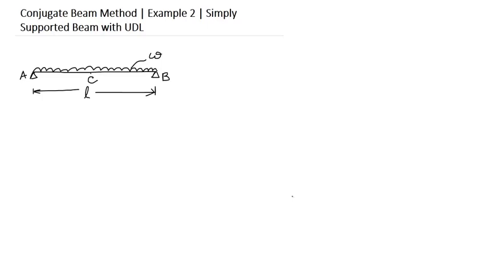In the previous videos of conjugate beam method, we have learned the theory and done an example to determine the slope and deflection of a simply supported beam subjected to point loading. Those who have not seen the videos, I have given the link in the description below. Just watch the videos and then come back to this example.